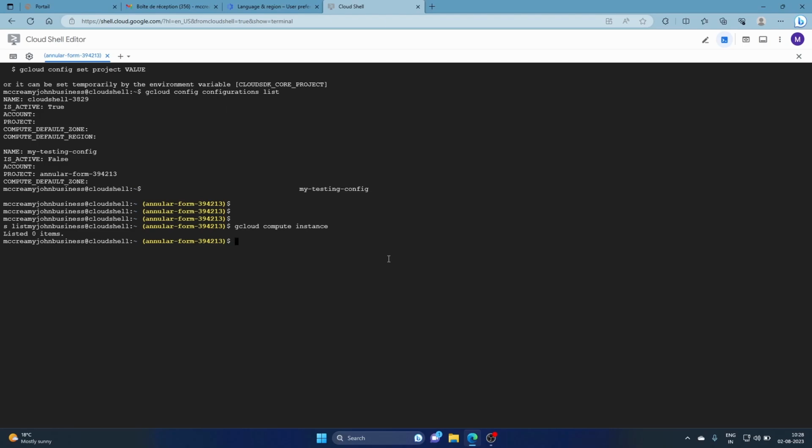So now let's just create. gcloud compute instances create.